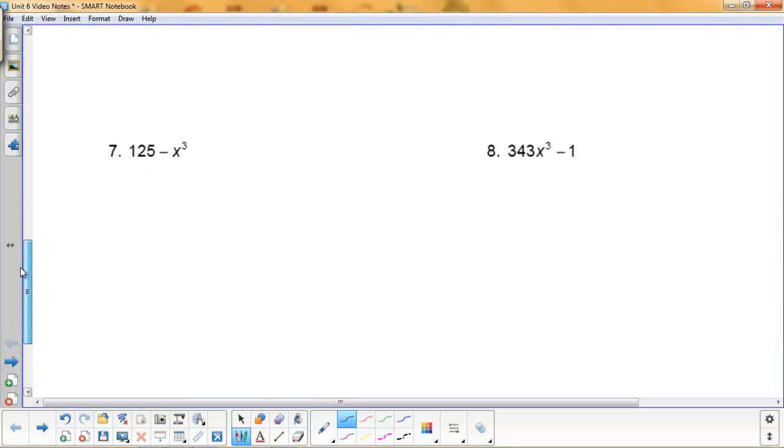All right, questions number 7 and 8 are for you to do on your own. So please have those ready to go. Be ready to discuss any of these that you may have problems with. It should be a fairly simple process. We just have to get it down so that we don't make any mistakes when we come to them in homework, tests, and quizzes.